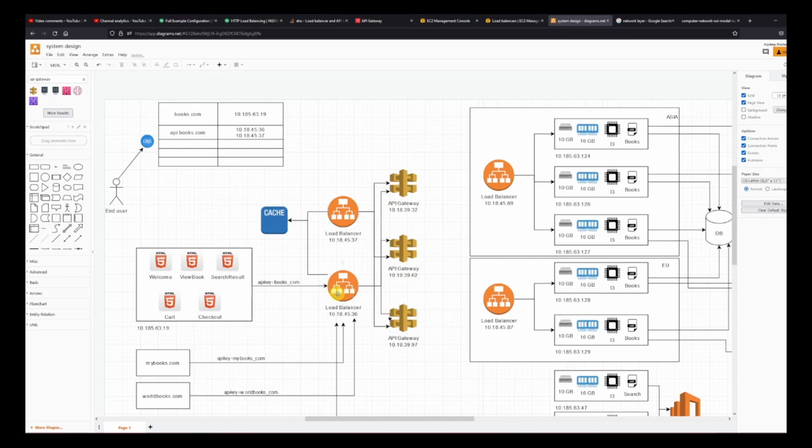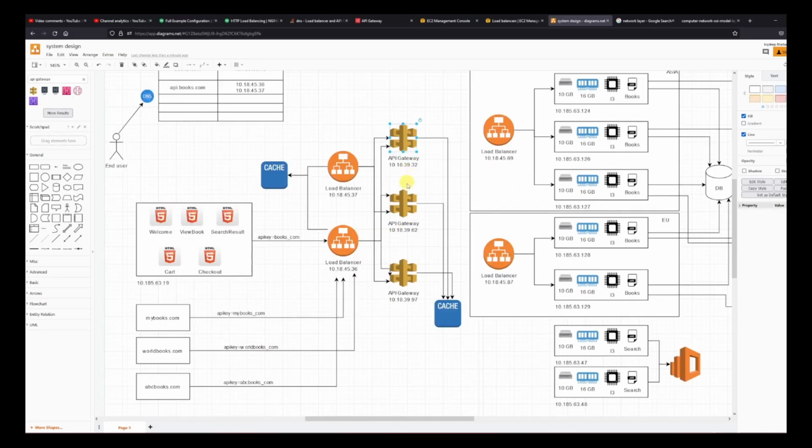It looks something like this. This load balancer is sending to these gateways, and this load balancer is also sending to these 3 gateways only. And if I need to cache some data, once again, I can use a cache which is shared by all the 3 gateways. Just in case the gateway service is down, it does not take the data to its grave. Same as the load balancer. But with the load balancer, I can have a static IP address, but with the API gateway, I cannot. When a request comes to the API gateway, it knows how to handle this data, and it redirects the traffic to the respective API that is required to be called. So let's say this gets called in this case.